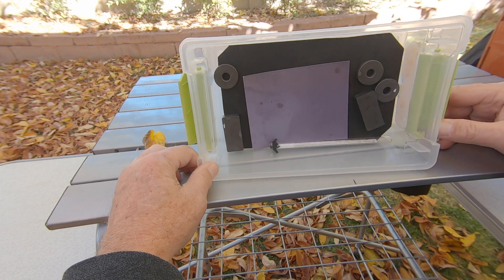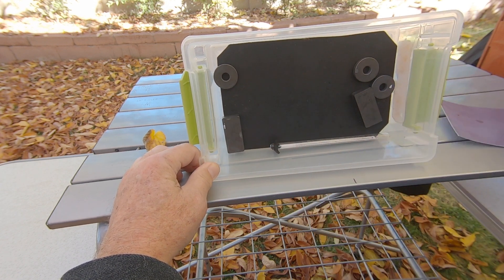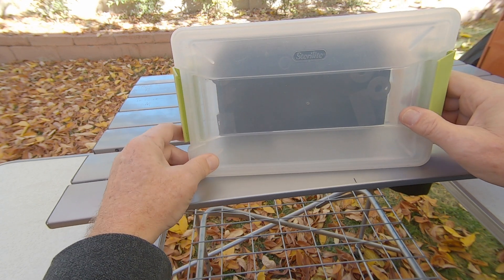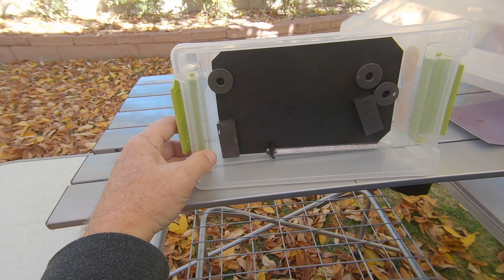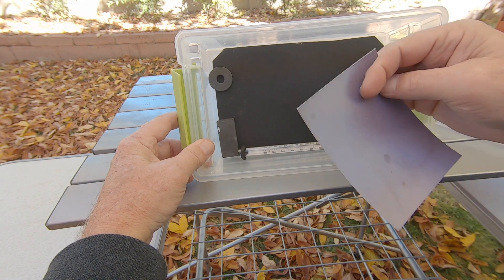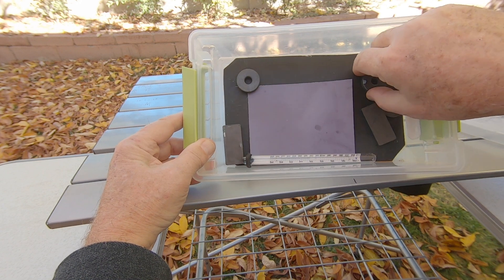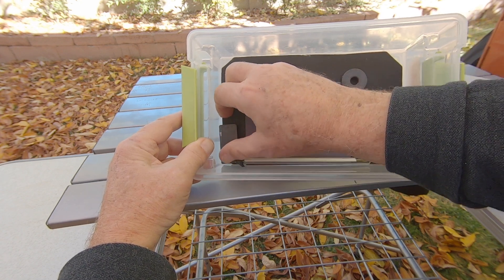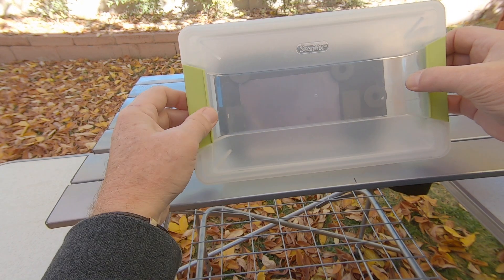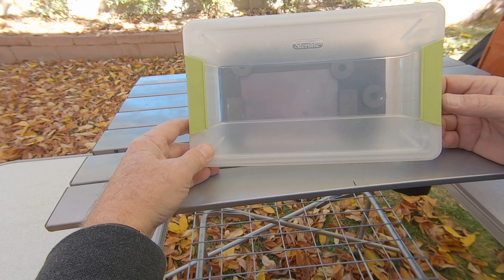Here's one little solution I came up with a few years ago: a plastic storage bin with an eighth-inch thick sheet of steel painted black inside. I put this in direct sunlight, angle it toward the sun, and in about 15 to 20 minutes the temperature inside gets over 100 degrees Fahrenheit. I take a fiber-based print, squeegee it with my fingers so it's superficially dry on the outside with no standing water, then magnet it to this hot metal plate inside.